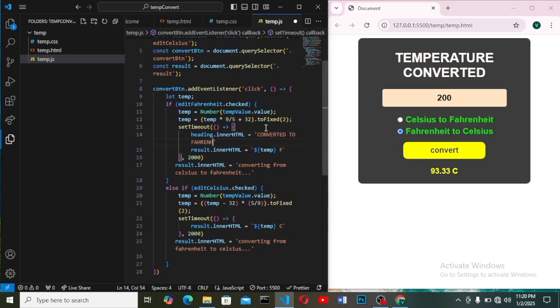Make it short. Converted to Fahrenheit. Good.